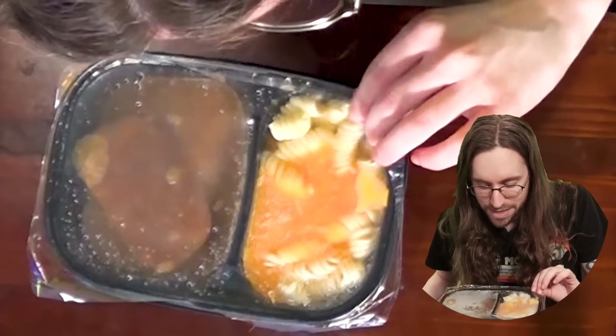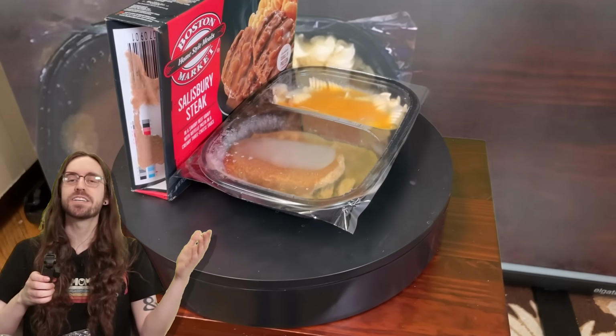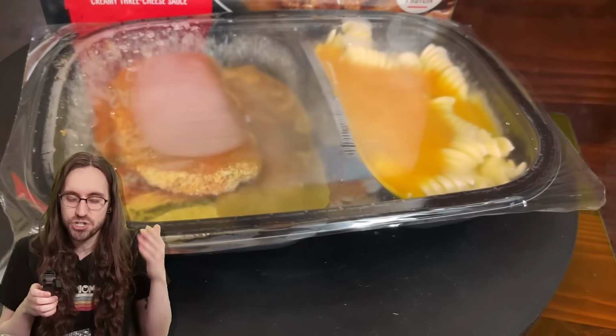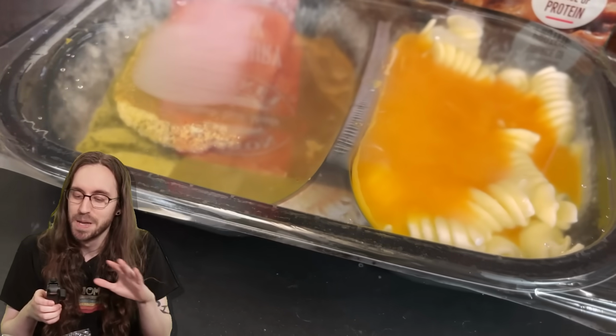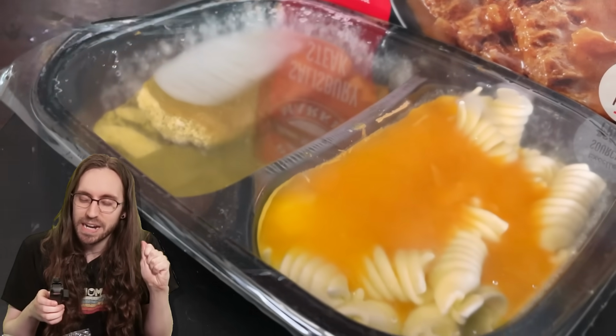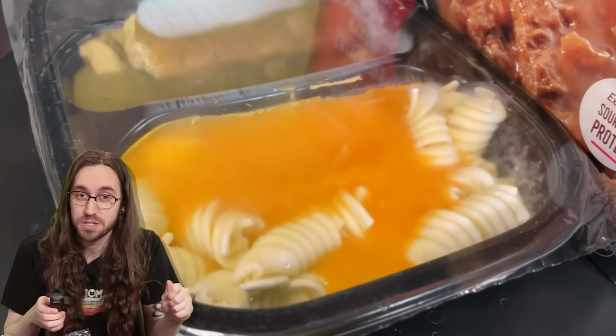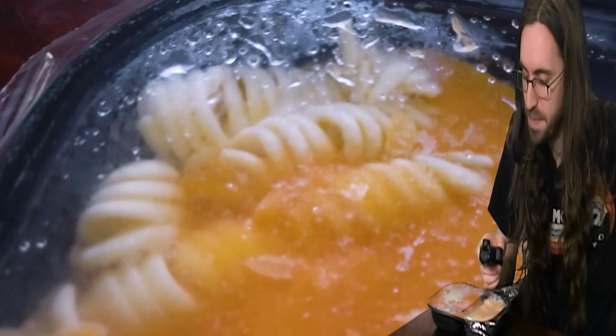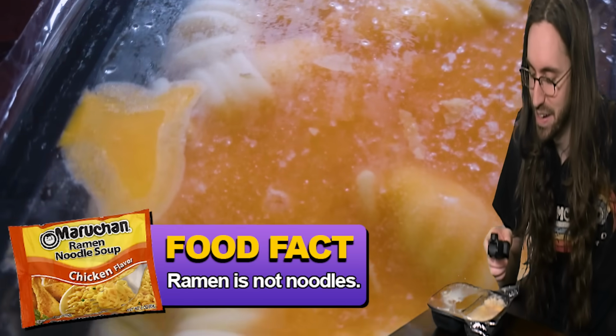Oh boy, that looks frozen. I'm actually a little surprised. It's been long enough since I've opened one of these that I'm actually a little bit surprised. Like, I get it, you know, mac and cheese, it's gonna look different when it's frozen because the cheese hasn't melted. But that doesn't mean that I have to love how it looks. Because it looks weird. It looks honestly a little more like ramen than noodles.